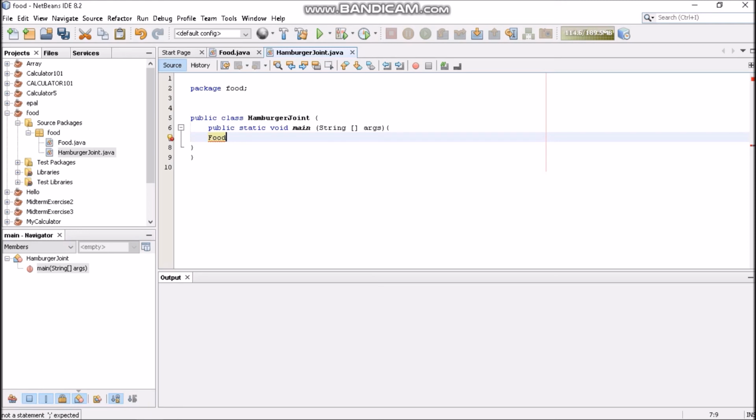Then we're going to call it serving A. Then I will put new object, and I'm going to call our constructor, and I will put hamburger.